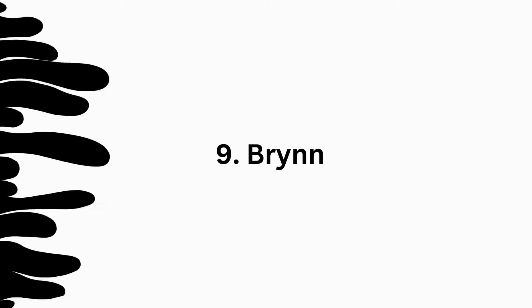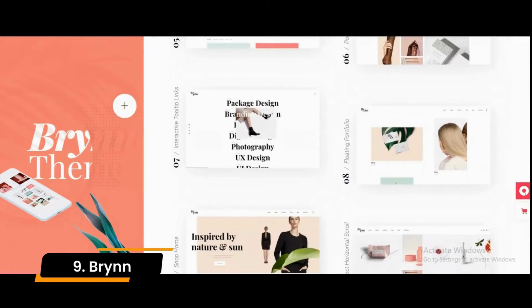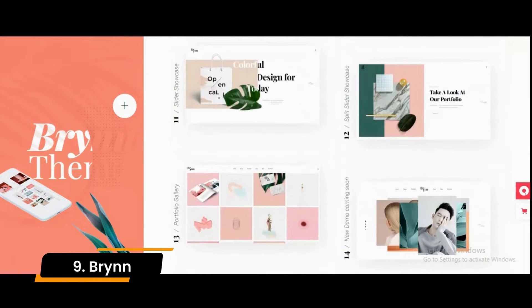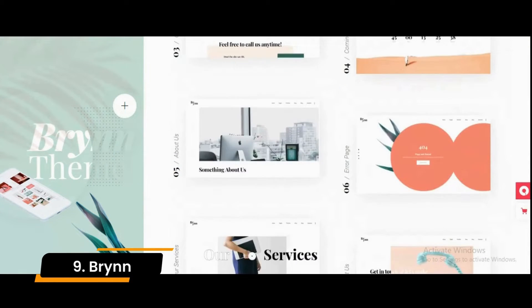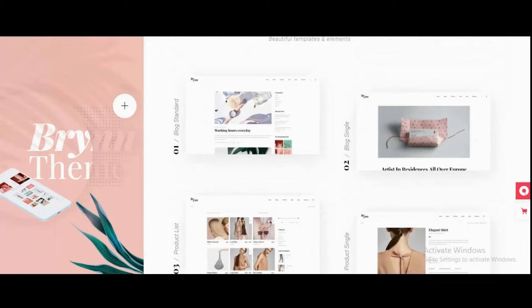Number 9: Brin. In minutes, you can easily create a professional portfolio website using the Brin theme. This theme is well designed to ensure you have everything you need for your portfolio website. If you are a freelancer, artist, or graphic designer, or if you are working for a graphic design firm or in another creative field, Brin is here to work with you on any level.